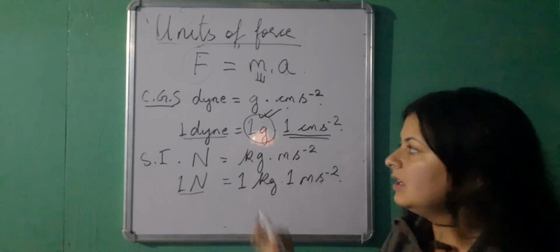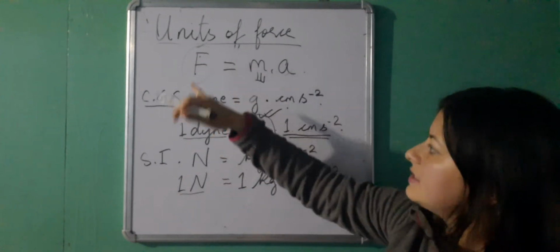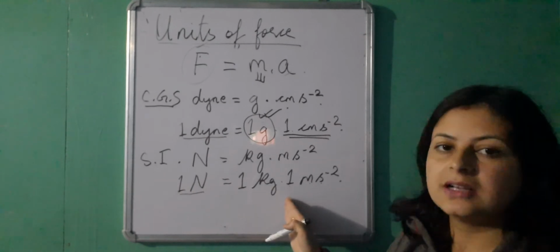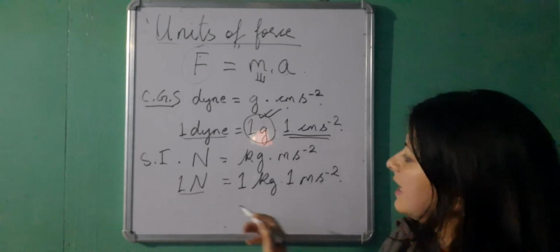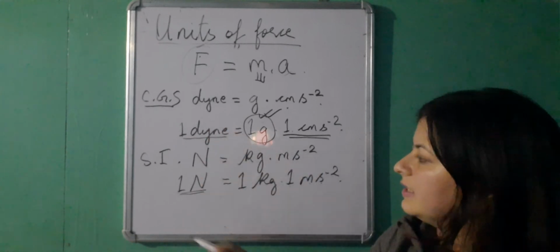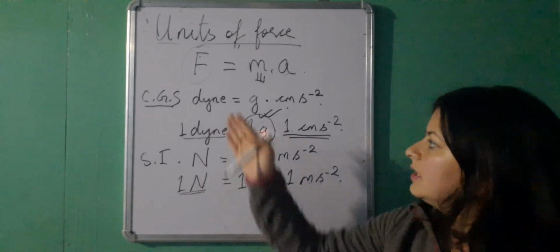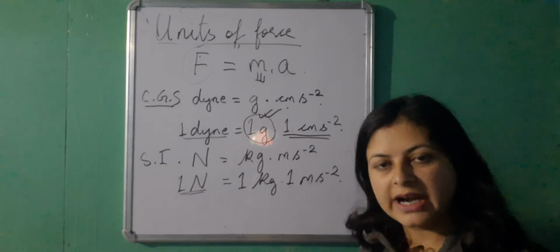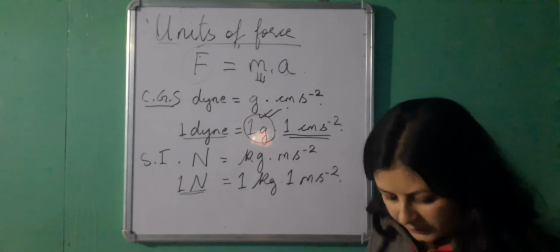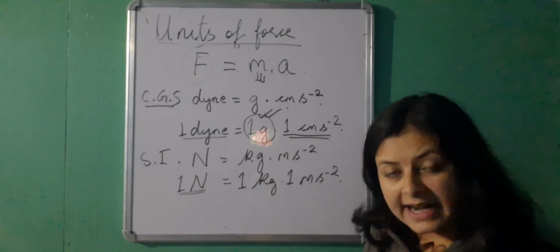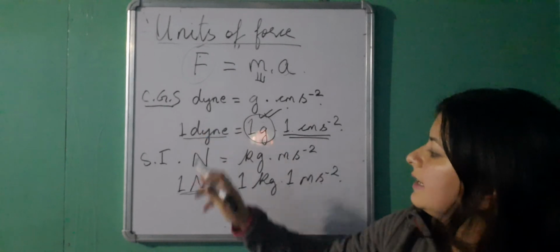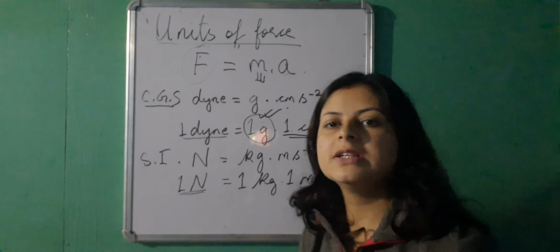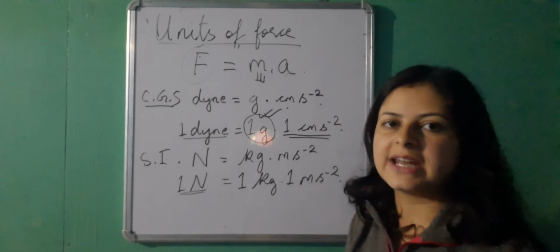Okay, very simple. We start with the formula, replace each term in the formula by the respective unit, then we take 1 in each case. Take the unit quantity of each case, and then we can easily define the various units. So these are the 2 units of force. Of course, there are other units in gravitational units, but we are not doing that because the standard units of force are dyne and Newton. Lastly, we will also find out the relationship between Newton and dyne.